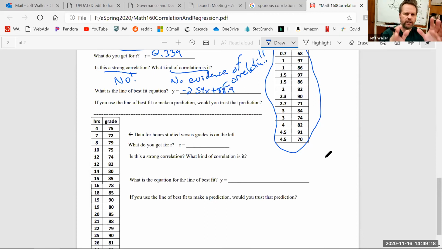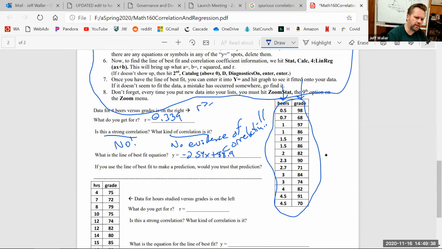It's very much related to a hypothesis test where Z star has to be greater than 1.645 or something, right? So I'm going to tell you in a problem what R has to be bigger than to show evidence of correlation. So in this case, if R had to be greater than negative 0.38, I'm sorry, negative 0.318, there we go. And not greater than, but I think you guys understand what I mean. Further away from 0 than this. Is it further away from 0 than that? Yes.